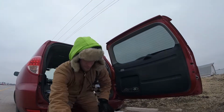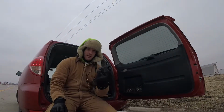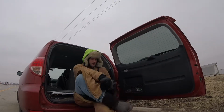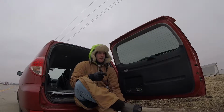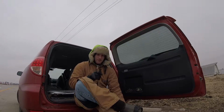I got my sled out with all my gear. I'm going to put on my safety tracks here. Got little spikes on the bottom of them. They go right over your boots. Pretty handy to have. Also got my whistle, so in case something happens to me, I can maybe whistle out to help. Hopefully that won't happen, but I can always do that.